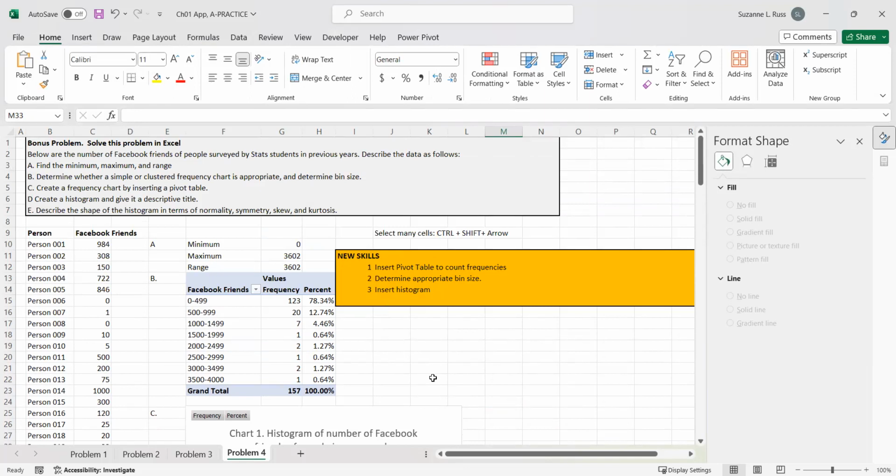Now, you can stop here and that's just fine. You also might think that these groups aren't really very informative because most of our data is in these less than 500. And so there are other options that we could do to create a category that allows us to, say, cluster all of these more than 2,000 into one kind of category. We can also do things like that. For now, though, this is enough for today. So let's stop here and say this is good enough.